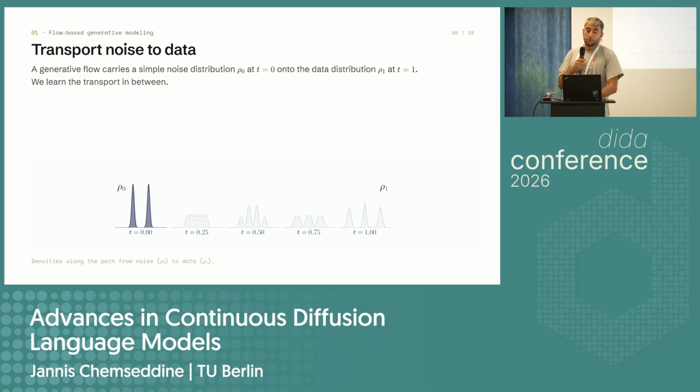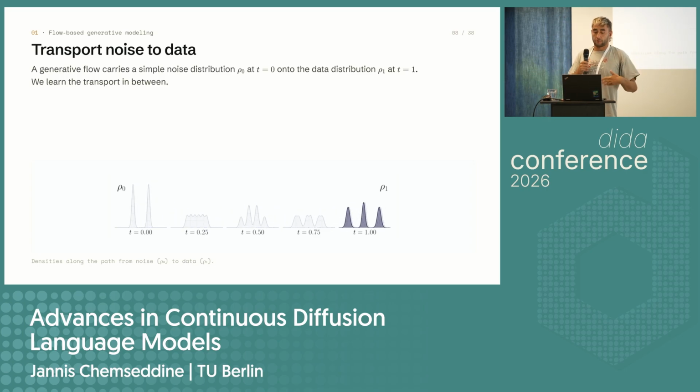All right, so flow-based generative modeling. I think many people have seen this idea. The idea is pretty simple. You have some simple source distribution you can sample from, P0, and you want to create samples from some target distribution, P1. Most of the time you have samples from this P1, and you can sample from P0. And now you want to learn some transformation that starts in P0 and goes to P1.